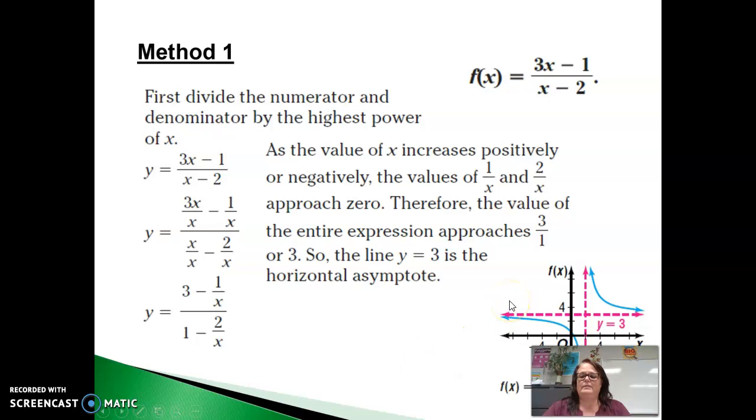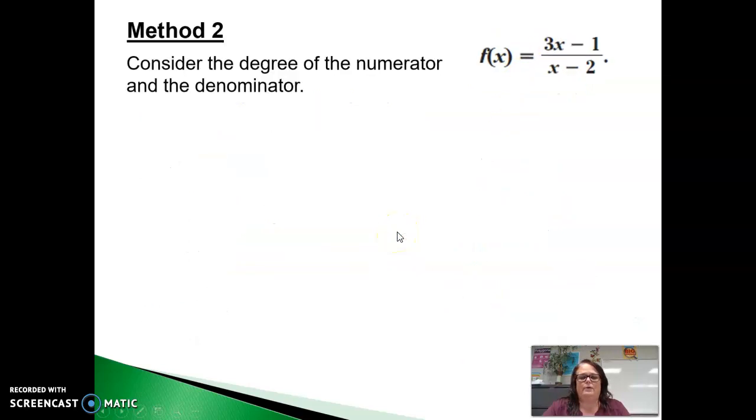And if we graph it, sorry, my picture's in the way. We have the vertical asymptote at x equals 2 and the horizontal asymptote at y equals 3. Then we can pick some points on the left or on the right to figure out where the graph would be. This one would not follow our parent graph because we have that x in the numerator. So this is the method that I'm going to use, and this is the method that I want you to write down. We're going to look at the degree of the numerator and the denominator. The degree is the highest exponent of x.